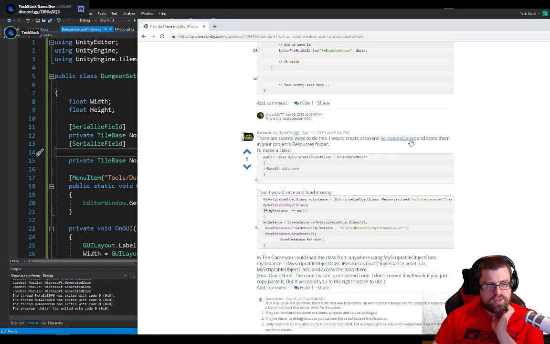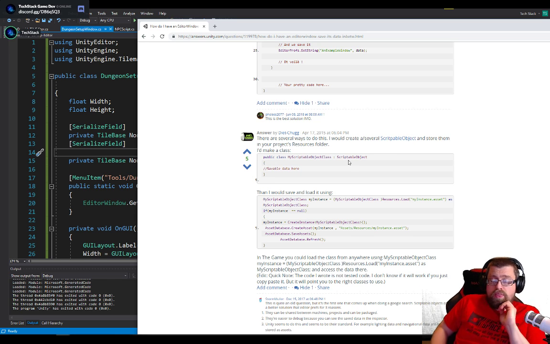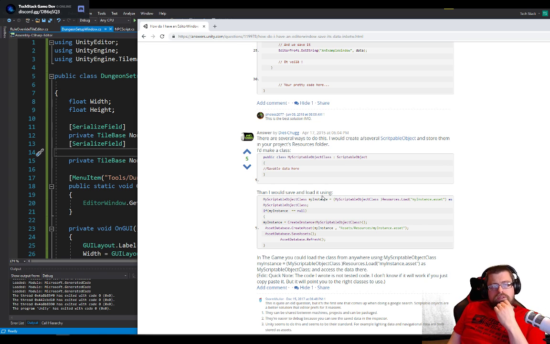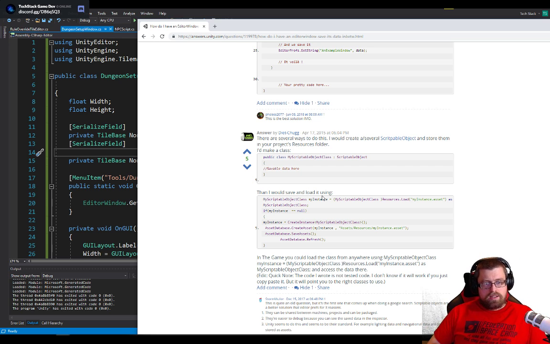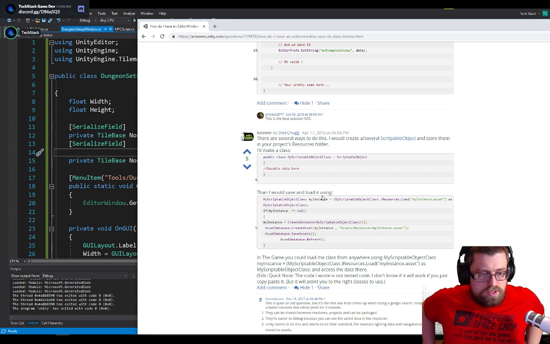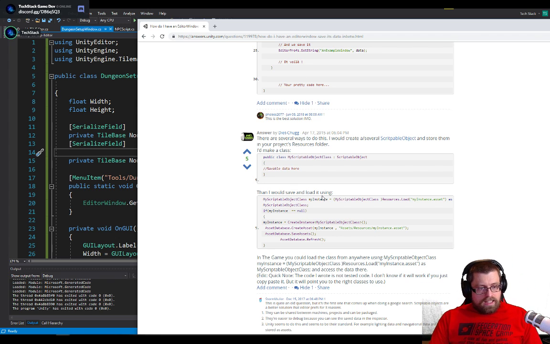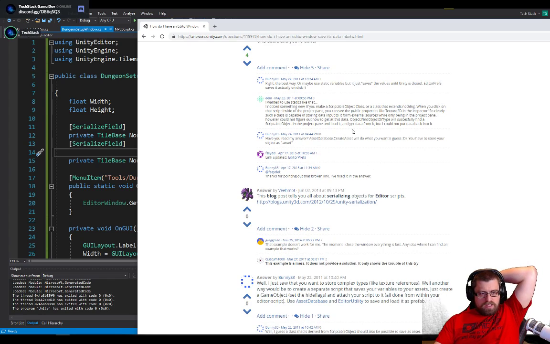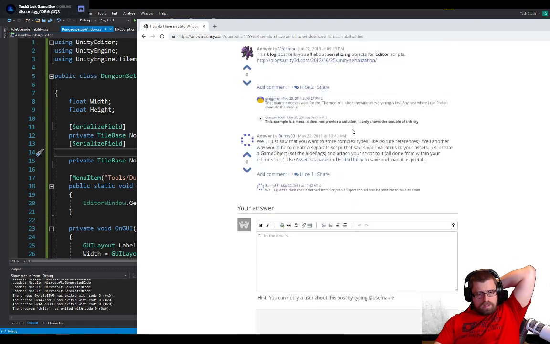Several scriptable objects and store them in your project's resources folder. Oh, that'd be interesting. If I set up a scriptable object that contained all the tiles, then I could have different scriptable objects and then just choose which one I want to load. That might be best because then I could save multiples of them, right? I need to start using scriptable objects. I have neglected using them just from lack of knowledge of them, but they're turning out more and more to be something that's going to be very useful.